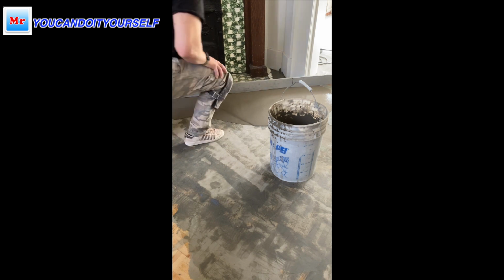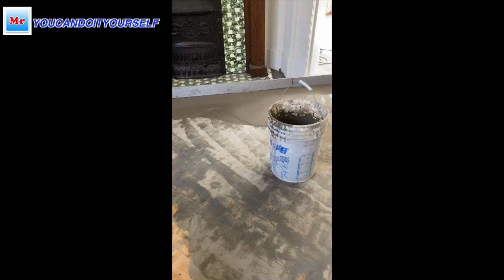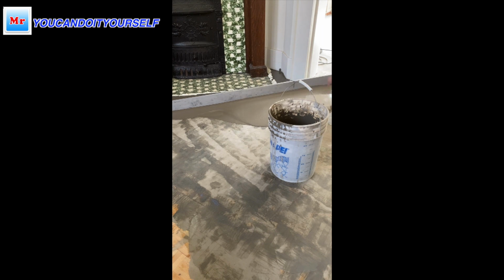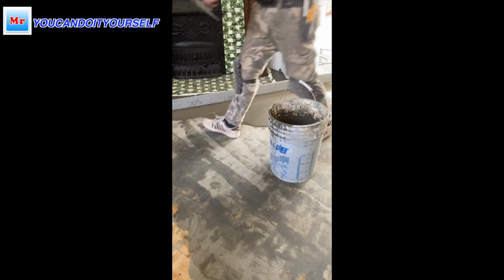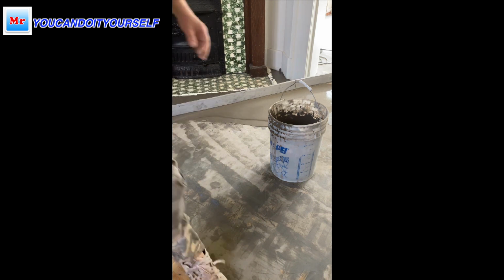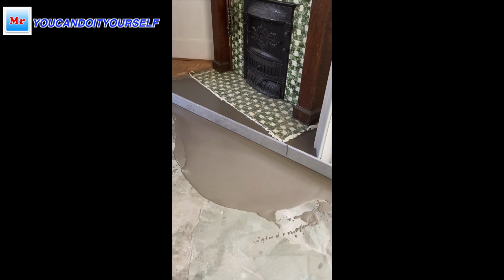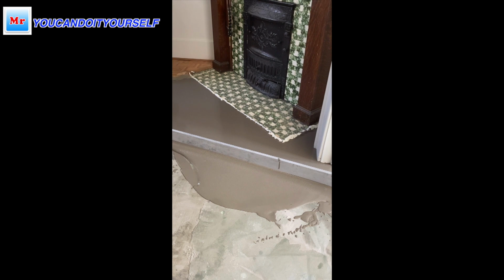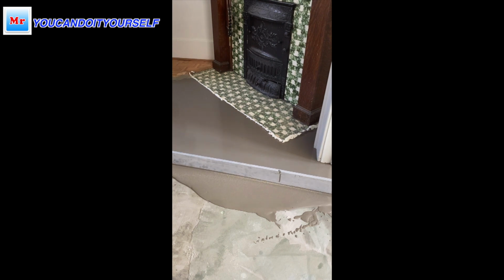Before I put Plani Patch, I did grinding, removing all finish from this parquet for better bonding. When this Plani Patch was dry, I put primer over the Plani Patch for better bonding of the self-leveling compound. Don't forget to put primer. Primer should always be put in before you use self-leveling compound.